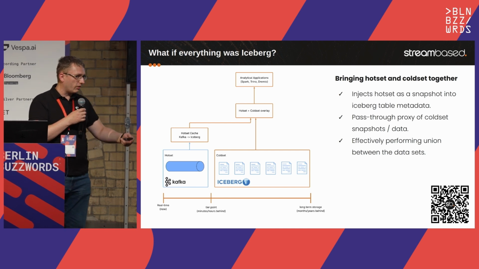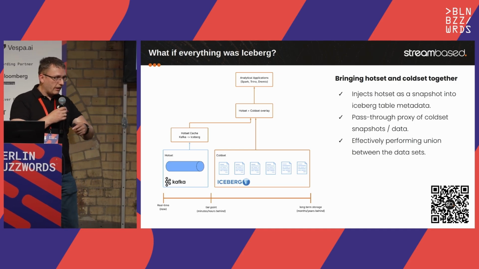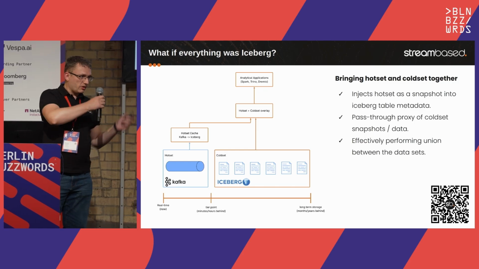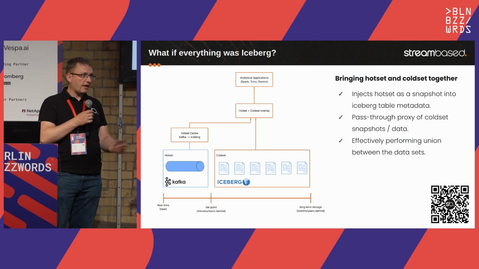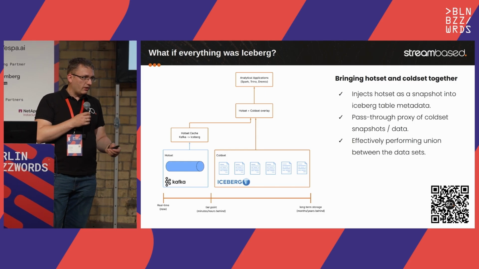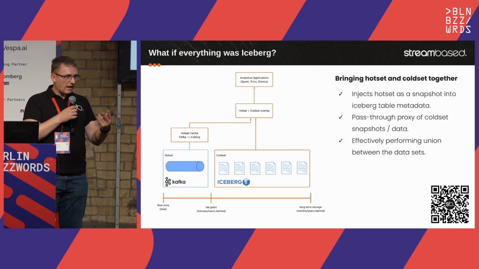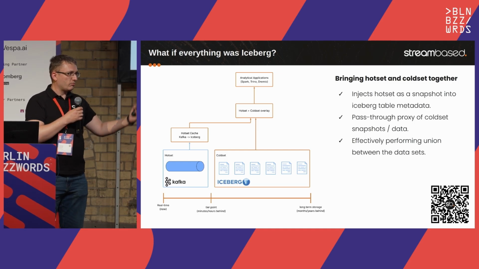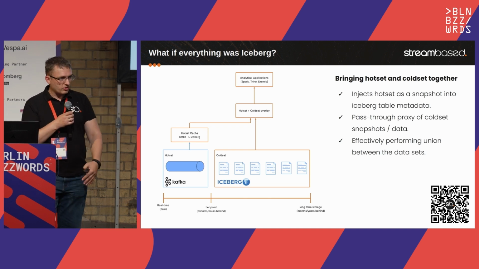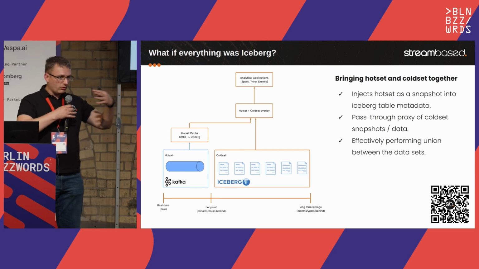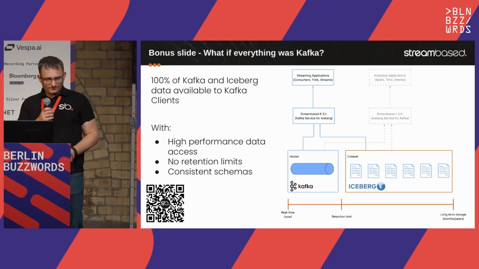Given that they're both immutable append-only systems that don't change things in place, we can squint a little bit and manipulate those bytes easily enough to present them in this shape or that shape. Row, columnar storage, hybrid storage systems exist for over decades. So you're doing kind of the same thing. You're ingesting as rows on the Kafka side, you're writing to columns on the Iceberg side, and you just need to have that unified reader that can read rows, project them as columns for Iceberg readers, read columns, project them back as rows for the Kafka readers, have that unified storage architecture going. And with that, I'll give it back to Tom.